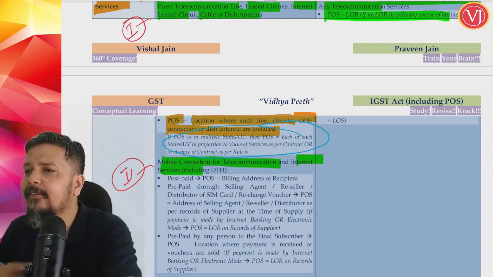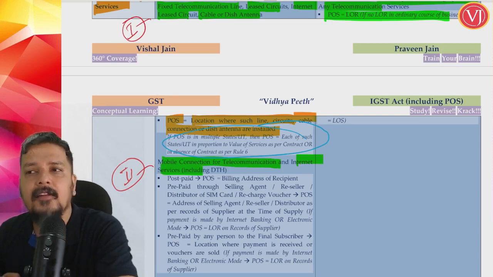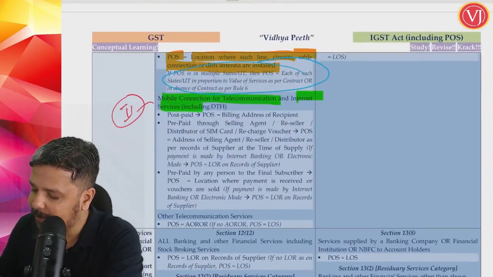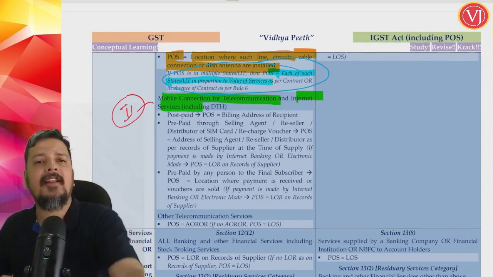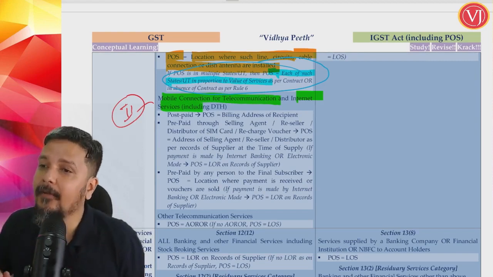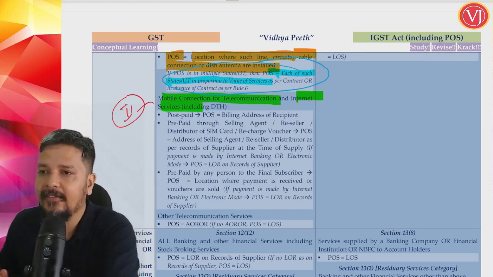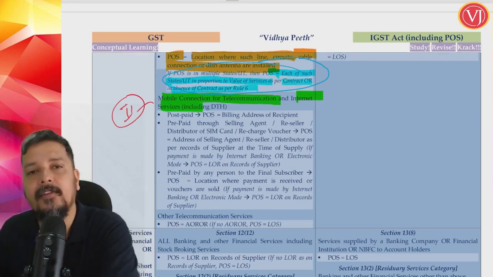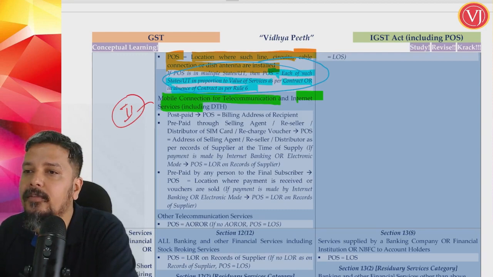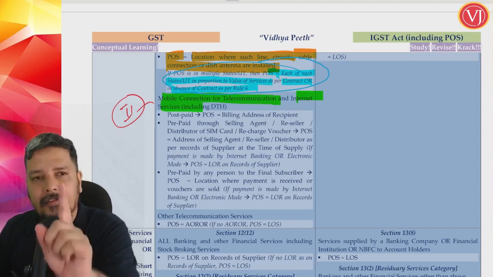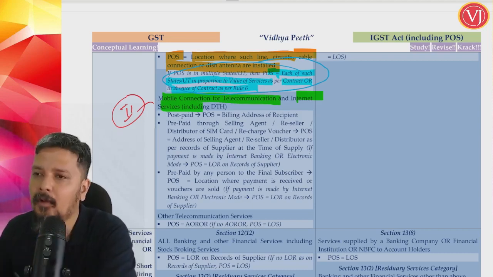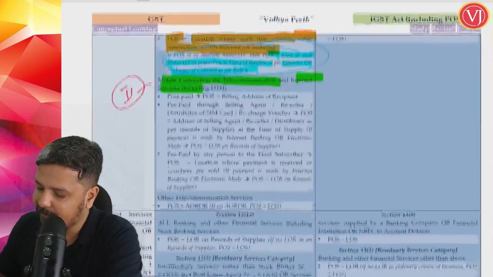Now, when dedicated lines and circuits are installed in multiple states for you, don't you think that your place of supply will be multiple states? In that case, if place of supply is in multiple states, then the place of supply in each of those states is in proportion to... See, the first thing that they do in all cases, the moment you get multiple answers, go with contract value. See whether the contract has split that answer. If not, go with rule 6, the rule which tells how you are going to bifurcate that. The first part will tell you to go with the contract bifurcation. If there is no bifurcation in the contract, go with rule 6. That is the first part.